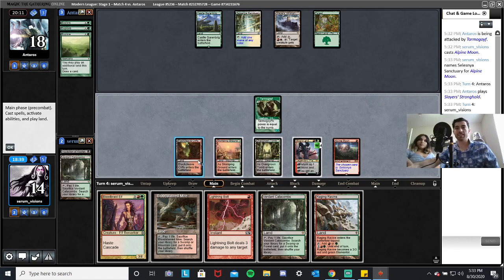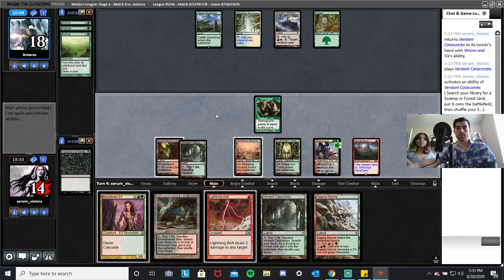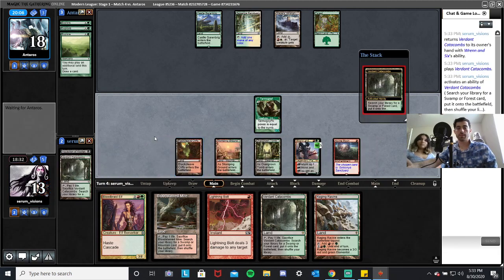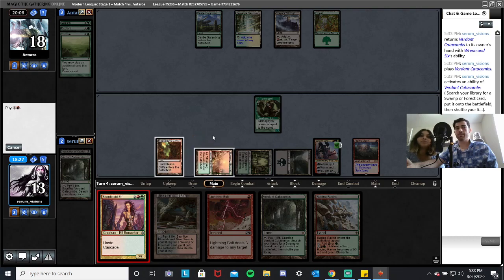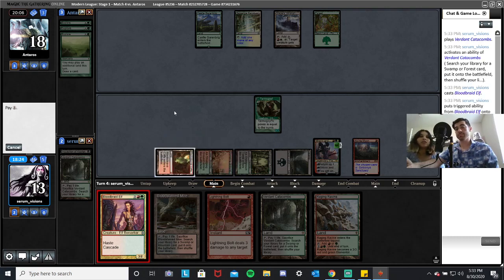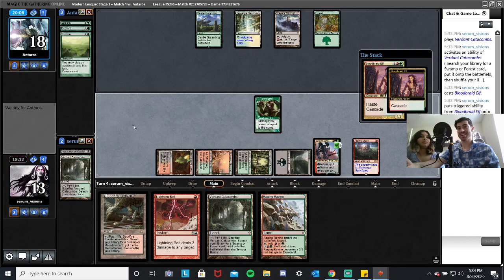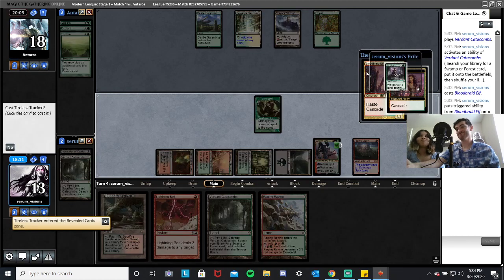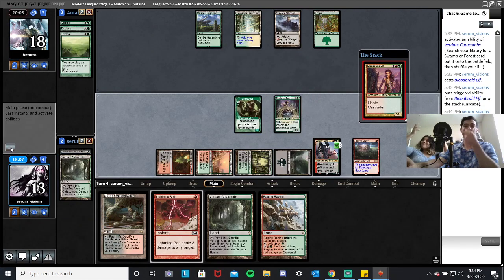Alright, well, we're gonna Bloodbraid, I guess. Gotta get the attacks on. Alright, what do you want this to hit? I have to call it. I don't know. What do you want it to get? I just want to see if you're lucky. Tireless Tracker. Tireless Tracker? Pretty lucky.